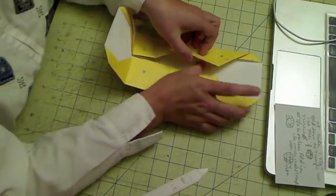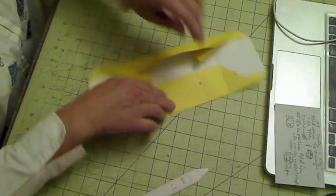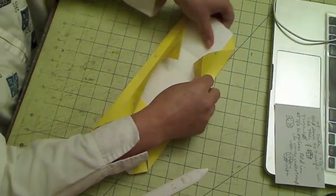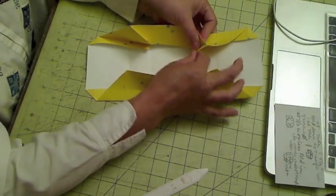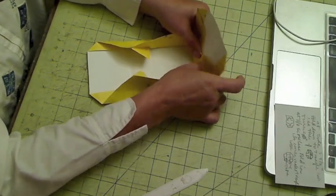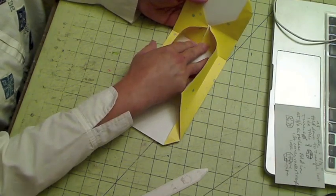And this is where your box gets formed. You're going to pull these out, the lip here. You're going to push this out. And then you're going to, as you put, see how I have it here? As you pull these out, it's going to form in there. See how it just naturally wants to form the box right there.